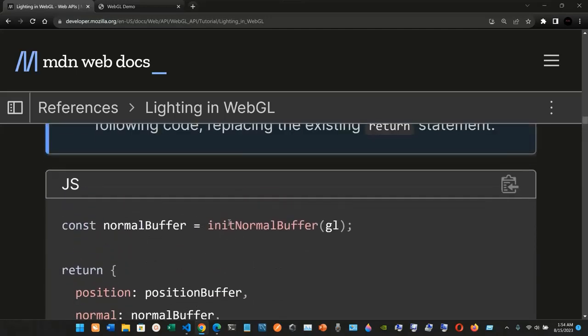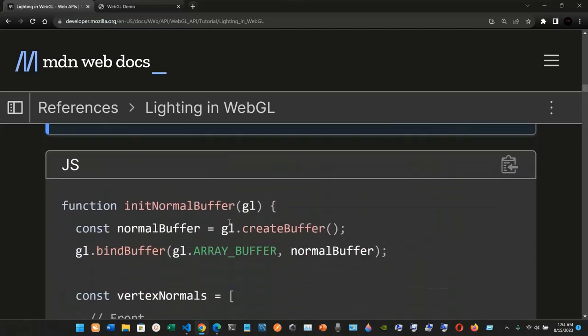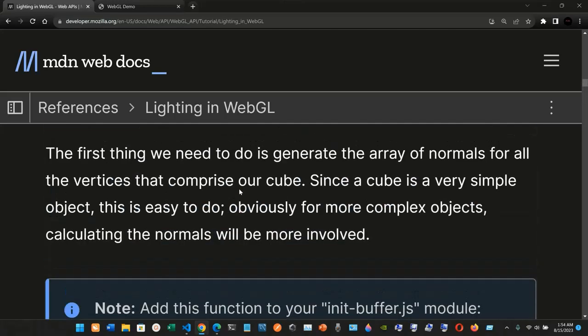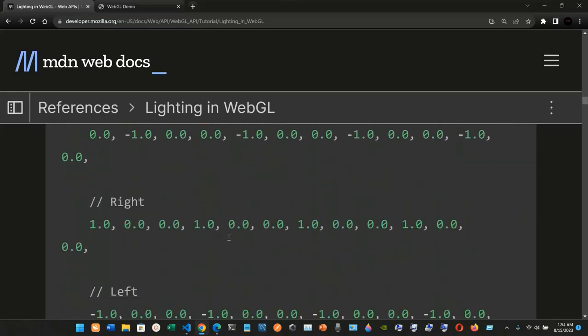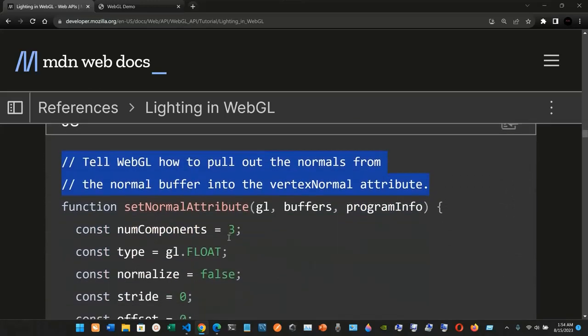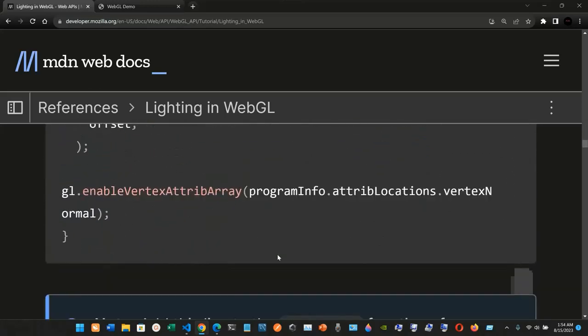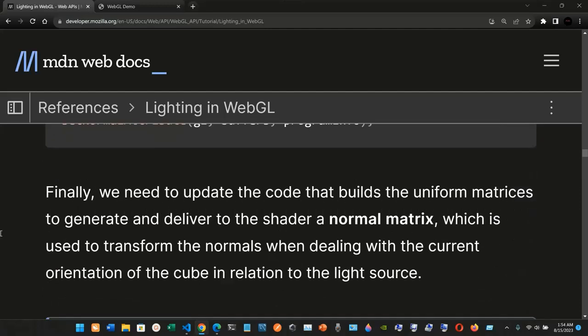It's gonna be this function, initBuffers. Okay, buffers here. Yeah, that's fine.